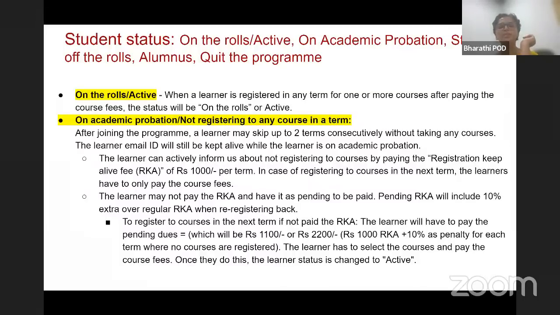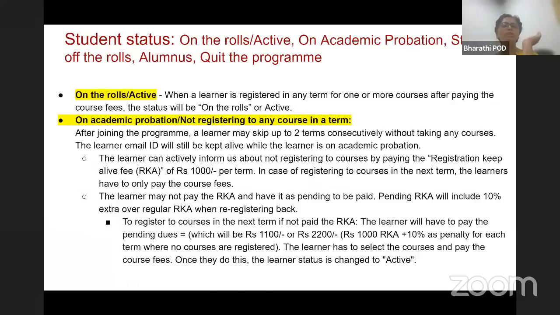There are 2 ways in which you can quit the program. If you're midway through any level and you want to quit, basically you're telling us, okay, don't contact me, I'm no longer interested, maybe I'm moving on to do something else, that is one. But the other one is, if you complete, say, 1 diploma, 2 diplomas, or a BSc, and you want the original certificates for those levels, you have to quit the program, because as long as you're in the program, these are all intermediate exits. We will only give you provisional certificates.